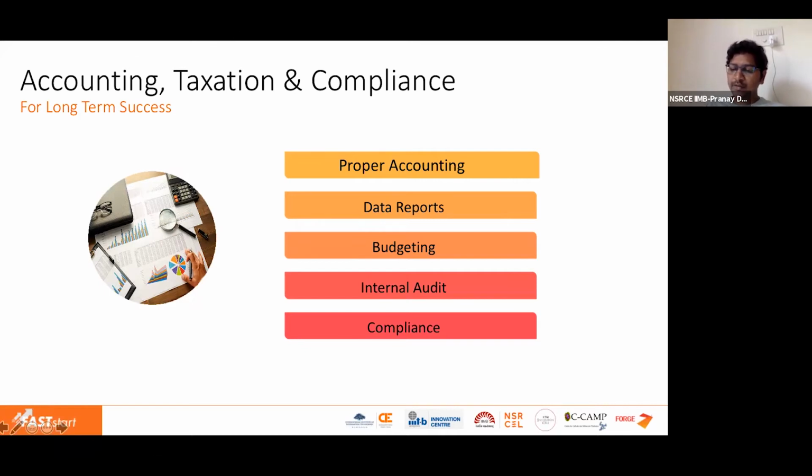And when coming to the seed funding issues, the major thing we have faced at NSRCEL is the agreements with the incubators. In these agreements, as an incubator we wanted some common agreements that can be shared across most of these seed funding arrangements.